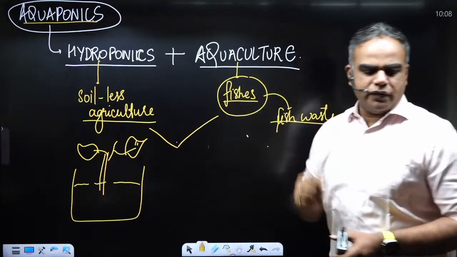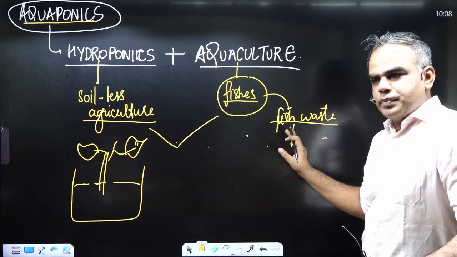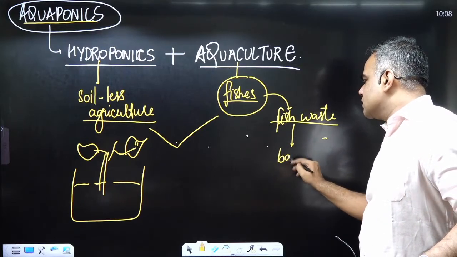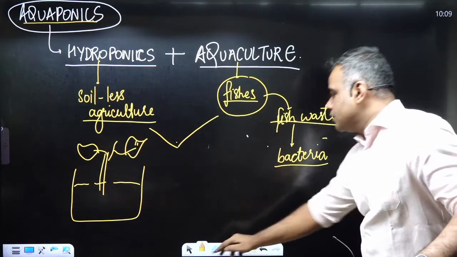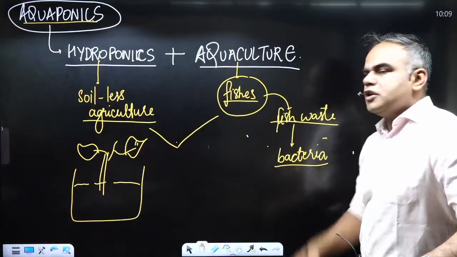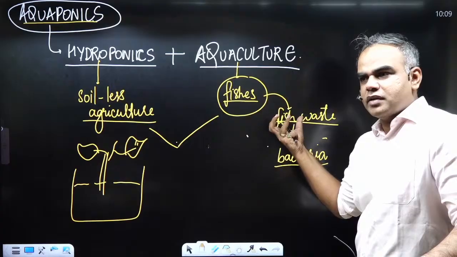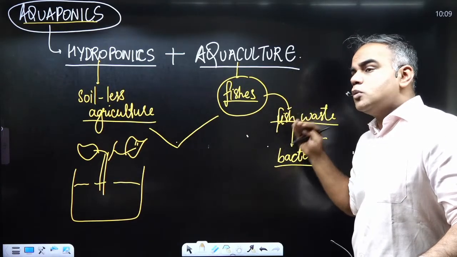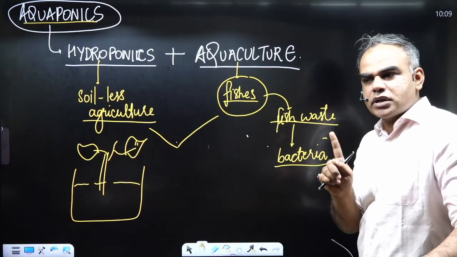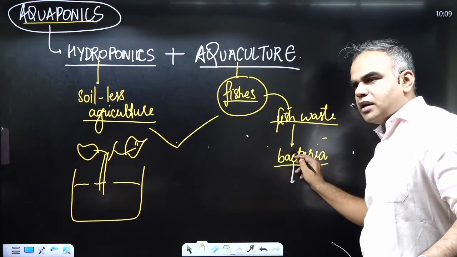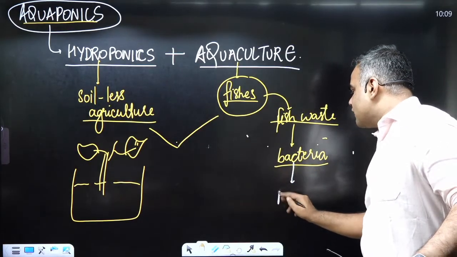Now, what if somebody is aware that there is fish waste and they use certain bacteria? I'll ask you about the bacteria later on. Now we know the urea or uric acid ultimately becomes ammonia. If I have ammonia with me, the waste is rich in ammonia, by the way. Can ammonia be converted to nitrite? Can ammonia be converted to nitrate? It can. So I have used a bacteria. You know which will be this? This will be a nitrifying bacteria. Yes or no? So I finally get nitrate.